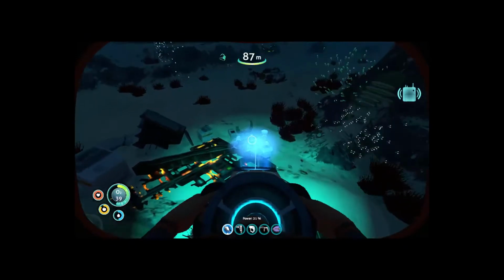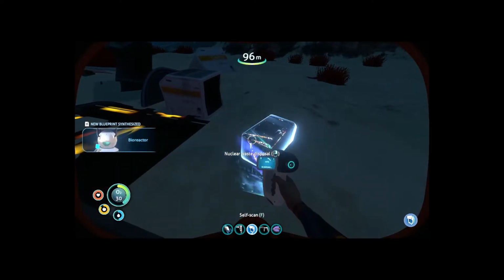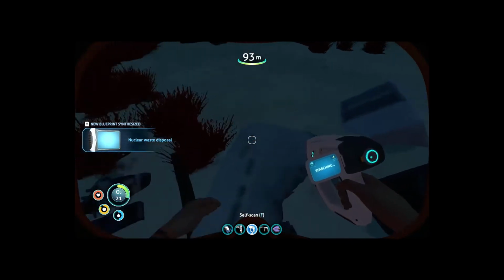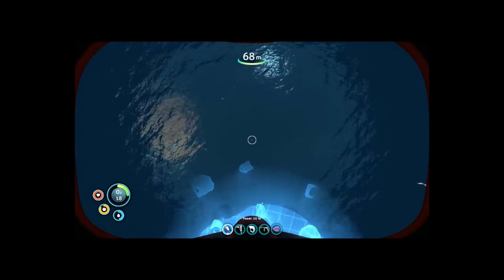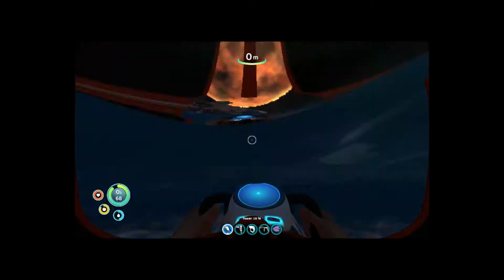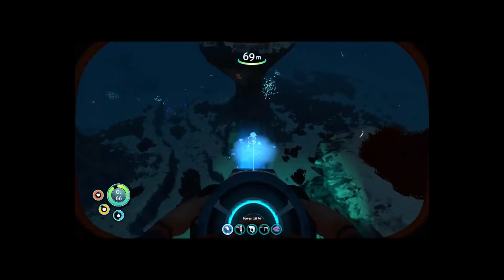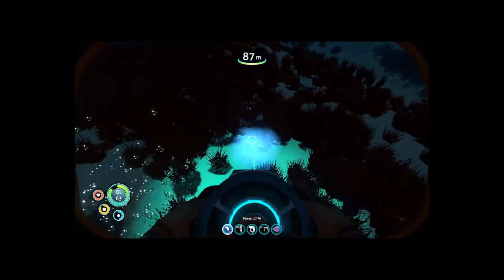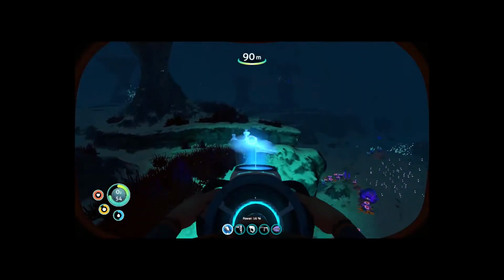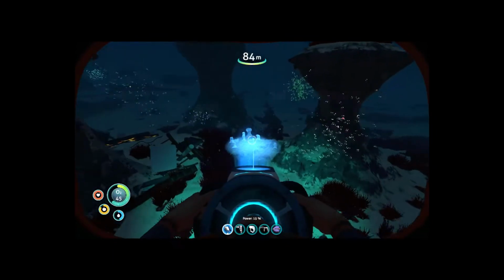I see quartz. A bioreactor. Nuclear waste. Let's go get some oxygen again. Come back down. I feel like I'm actually close. But I'm also running out of power on this thing. Oh, I thought this was something that was just quartz. Okay. Seeing what else we have down here. So that's where I just was.